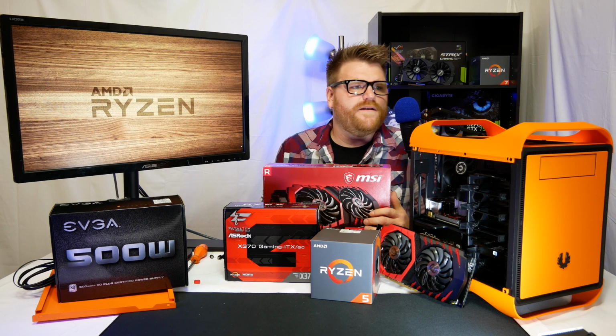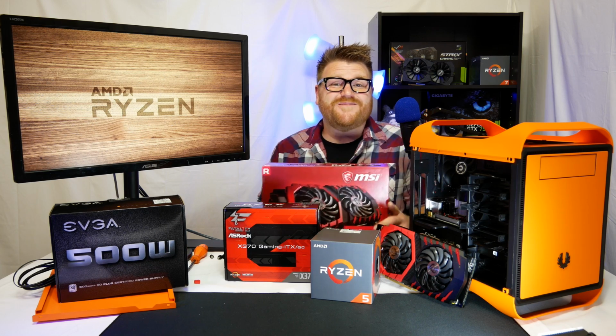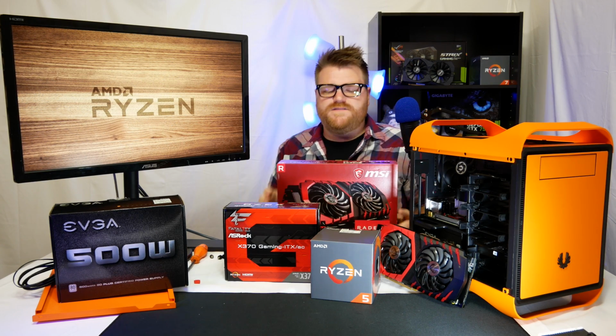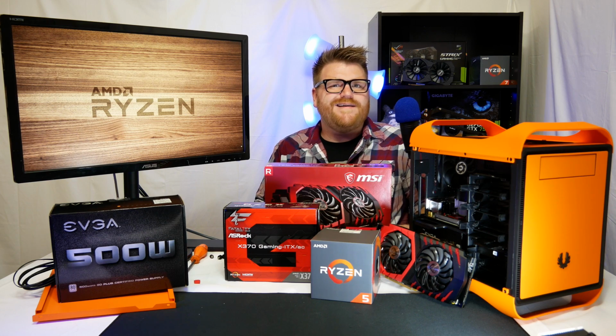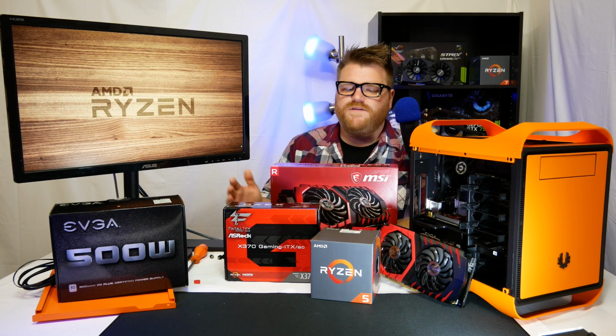I'm having a little bit of fun playing around with it. And then for our graphics card, an RX 580, that's right. I stole this one from a miner. I punched him right in the face, and he gave it up, and I'm putting it in the system. It's a 4GB model, so it's going to play 1080p games at max settings, and it's going to be a pretty fun time, maybe even some 1440p.